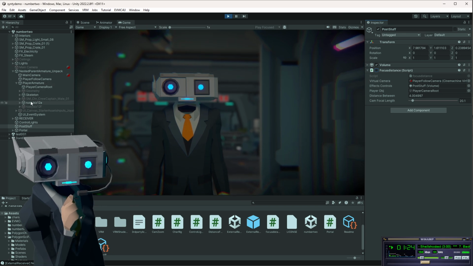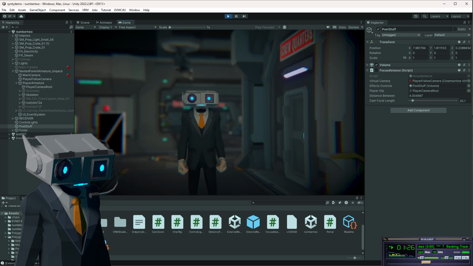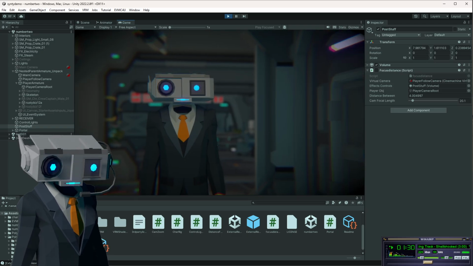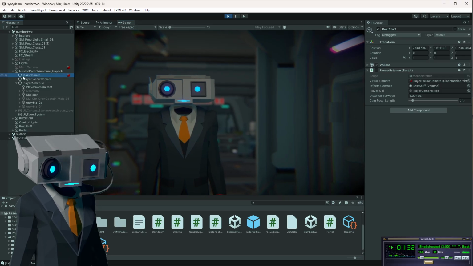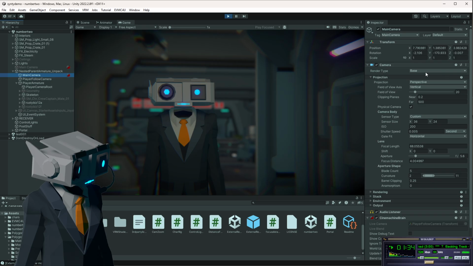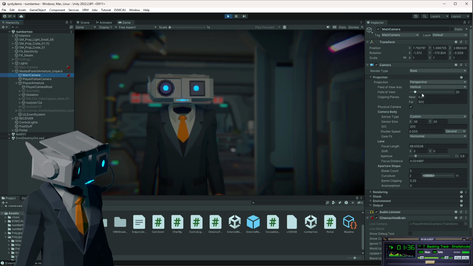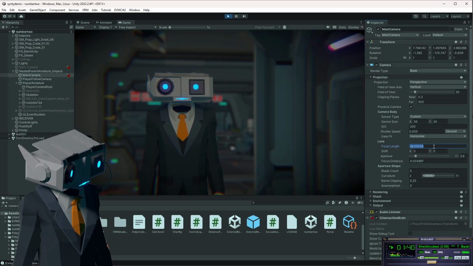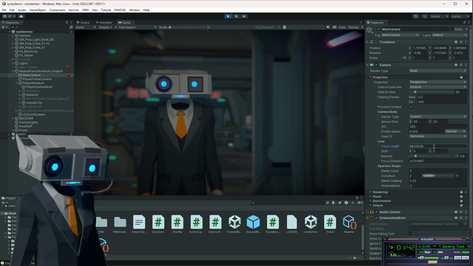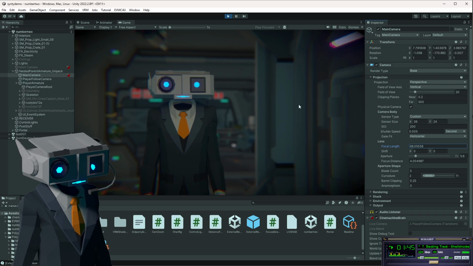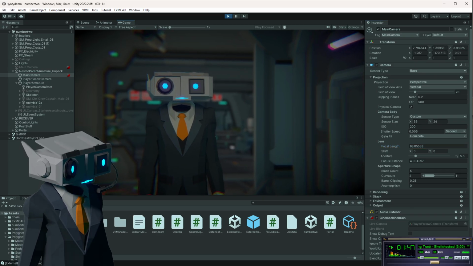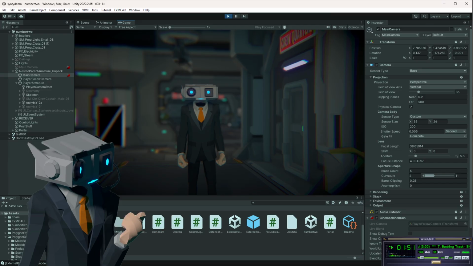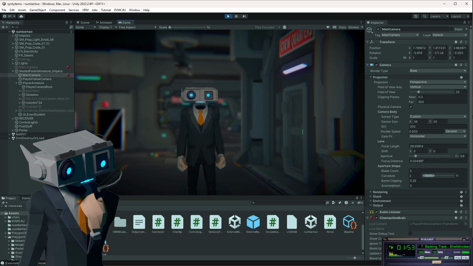Let's see if that disables it there. Okay, so we got this back. Now let's go see what this says. I don't know if we can change this live. We cannot change this live. Probably because now it's hooked up through this. So it is technically changing the focal length.